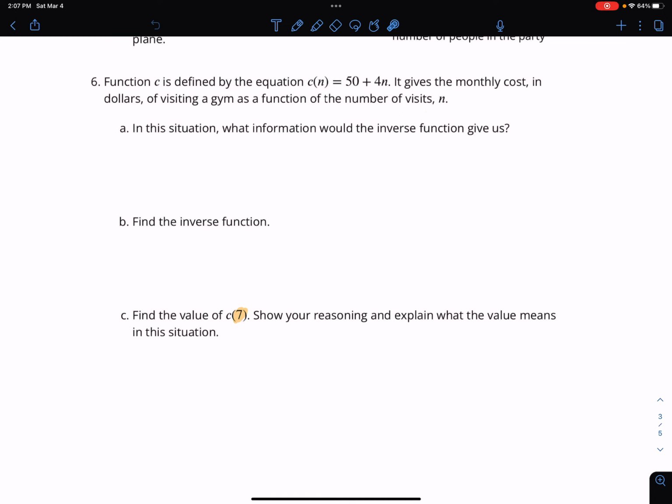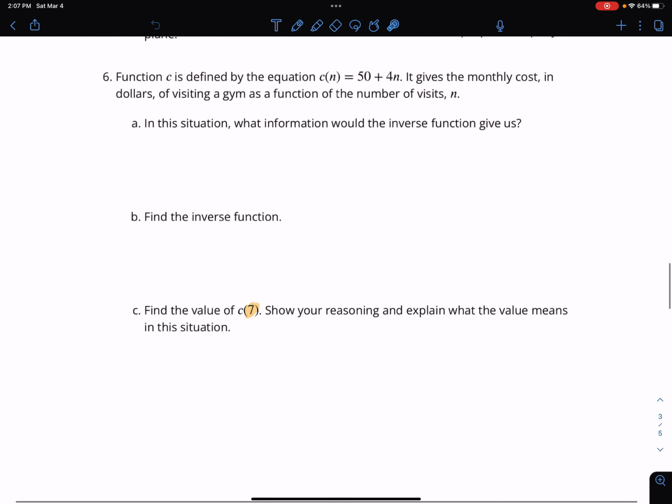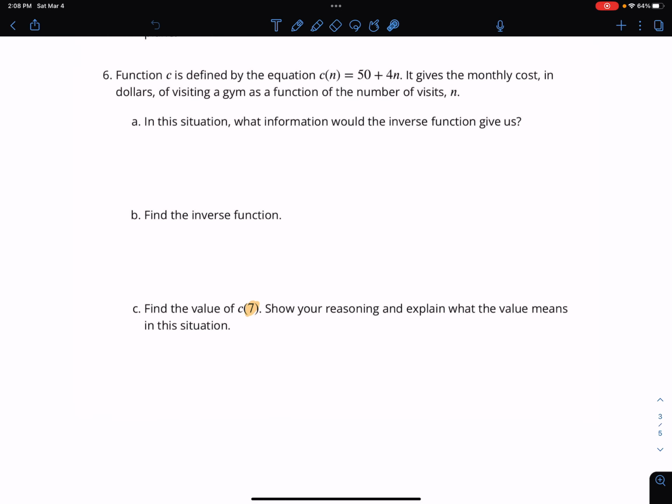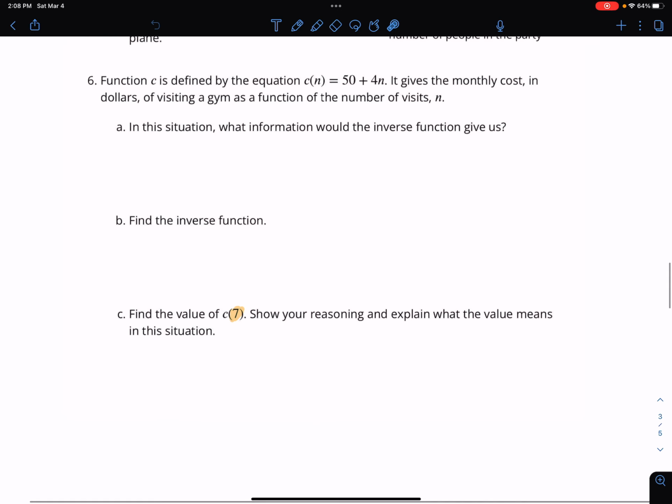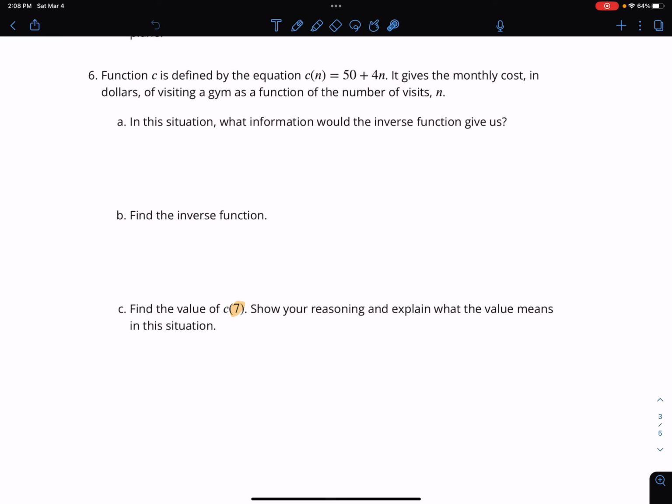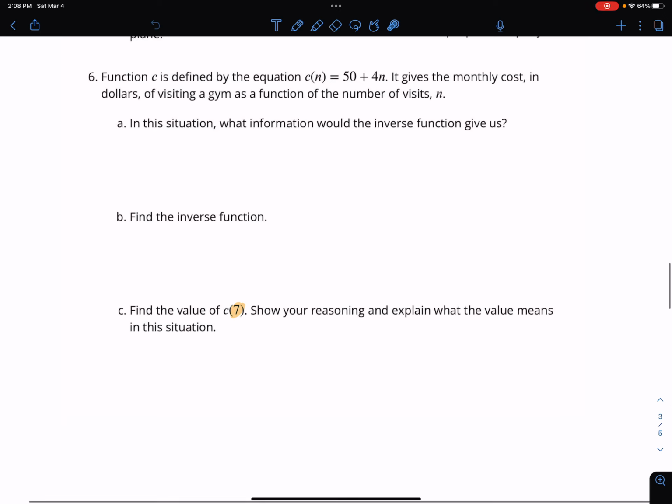So I like to tell the story about the inverse soda machine. We all know soda machines where we put $1 in and it gives us a soda. Soda machines give a soda as a function of the number of dollars you put in there. If we somehow came up with an inverse soda machine, we would put sodas into the machine and it would give us dollars back. So the inverse soda machine would give us dollars as a function of how many sodas we put in. So let's switch these two things out. Look for what it says it gives you and what it says is a function of, and just swap those out. That's all we got to do.